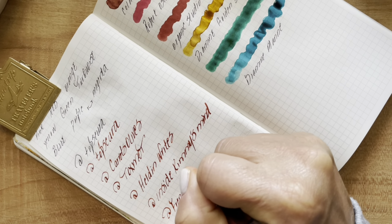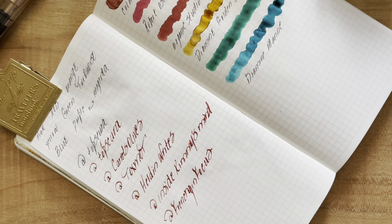What is next? Blue. And I'm gonna go with Sara Manyo Konagi, which, oops, sorry for my arm there, is a really gorgeous blue, very similar to, I think it's Sailor also, Sutan, but I think the Sutan has more of a red iridescent in it. This has a little bit, but I don't know. I remember from my samples, I believe that the Sutan maybe had more. Now I'm thinking I have to go back and look at my previous ink sample logs. But this is beautiful too. It's just a perfect blue.